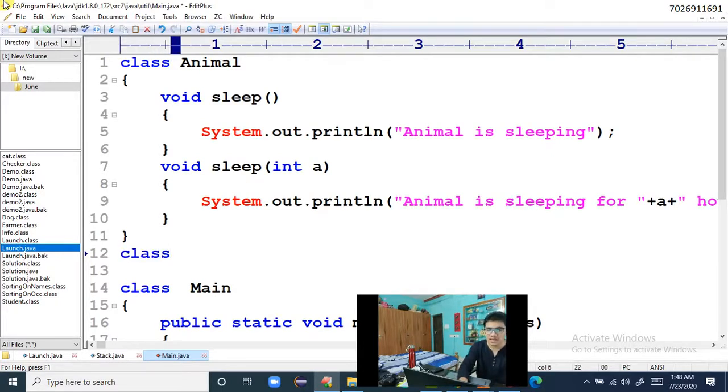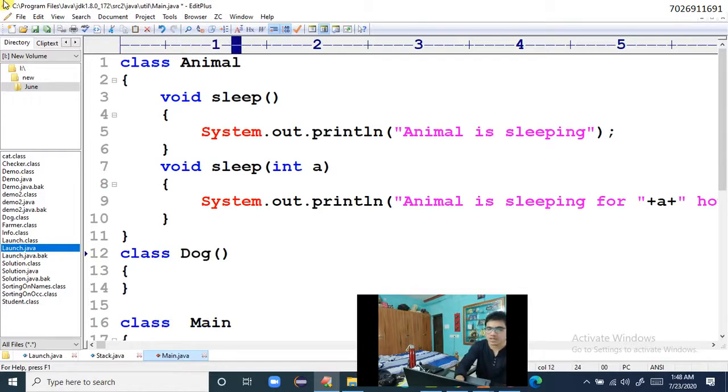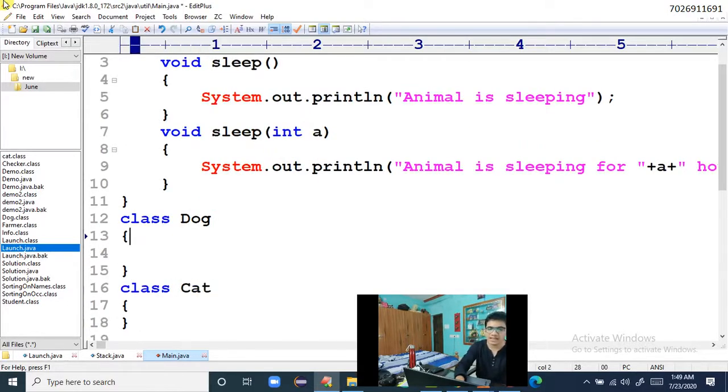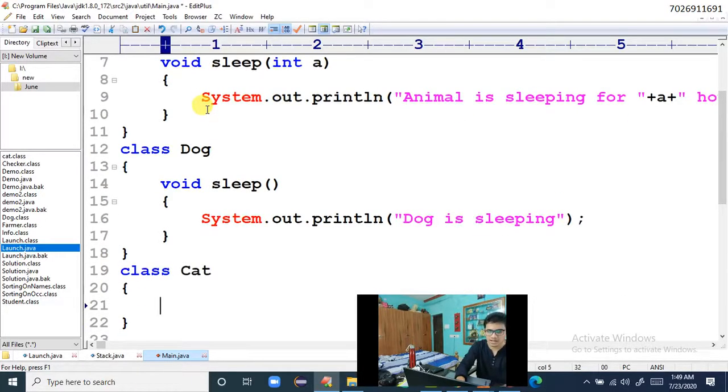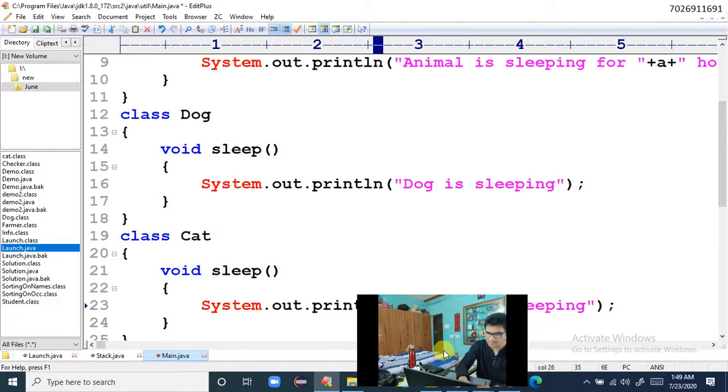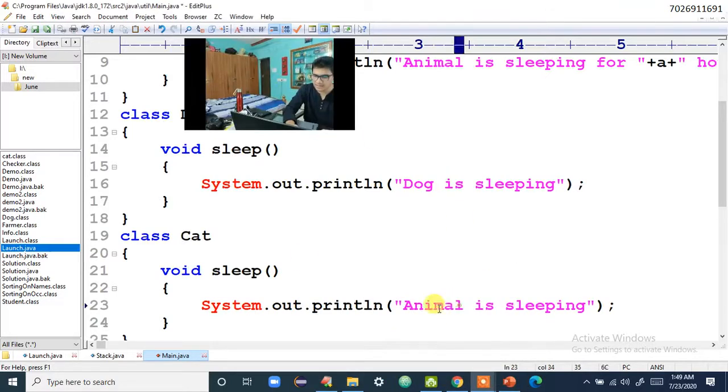Now you'll create a new class called dog. And I'll create a new class called cat. Okay, class cat and class dog. Don't you think your dog class also has to sleep? Yes, the dog object will sleep. So I can actually write like this. Okay, I'll copy this and paste here. So where is sleep? What should I tell? I have to tell dog is sleeping, right? Dog is sleeping. Yes, method overloading is not required now. I just wanted to tell you about that. In the class cat, if I call the sleep method, here I should be telling cat is sleeping, right? Cat is sleeping. Simple.